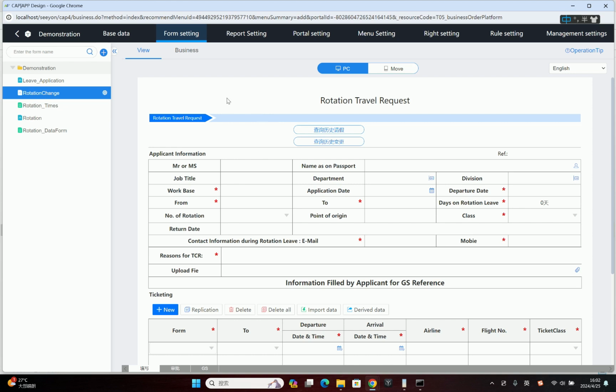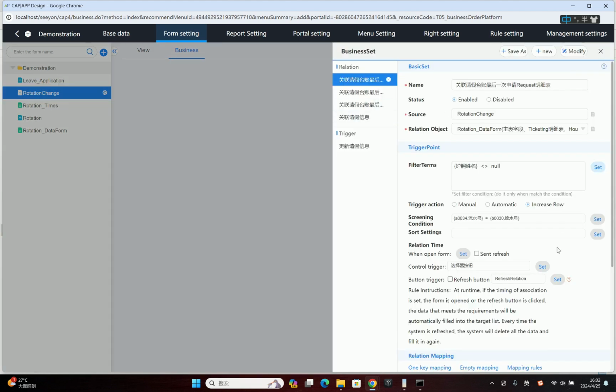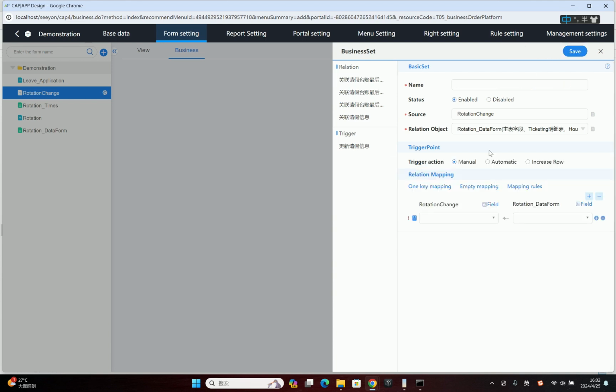So how do we achieve this? It's the same. We just go to the business tab. In this case, we want to read the data from the rotation data form, so we drag the rotation data form and the rotation change form together. And let's create a new relation.